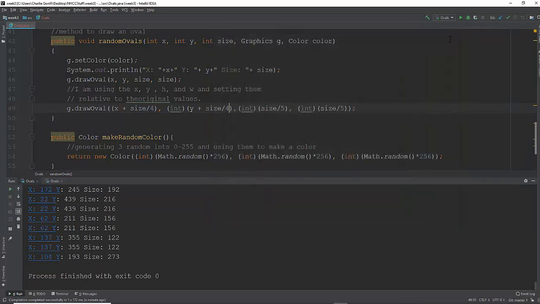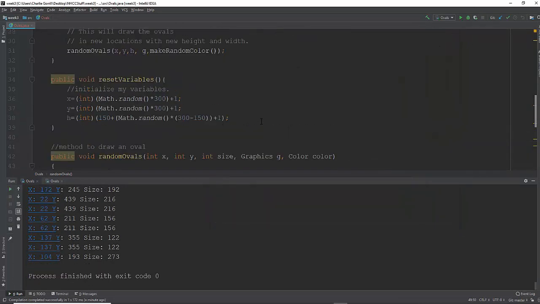Now, lastly, you have to think about how big those smileys are going to be and where they're going to be placed. And as I said before, this is not necessarily the best way to do it. In fact, for the project, this is not acceptable. This is always going to put the X and Y between 1 and 300. Well, we got a problem here.